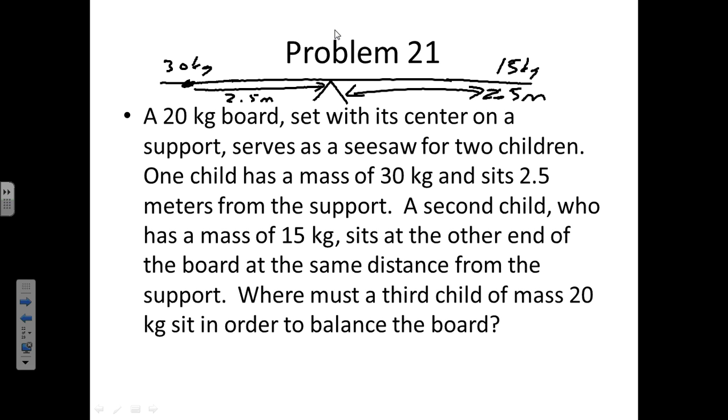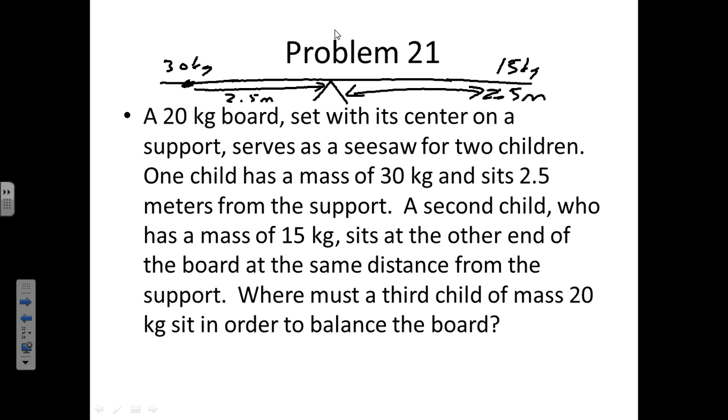Right now, is the seesaw balanced? Definitely not. Because there's a net what over on the left side? Which leads to a net, what makes things spin? Torque. There's a net torque. We calculate torque by saying force times distance, F times R. So what we want to know is we've got a third kid, we're going to sit him on the seesaw, and we want to know where the third kid needs to sit to balance it out.